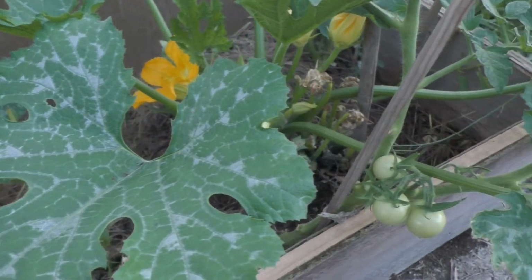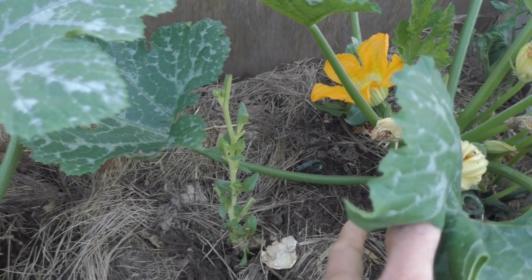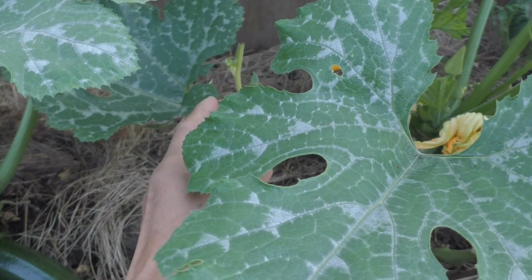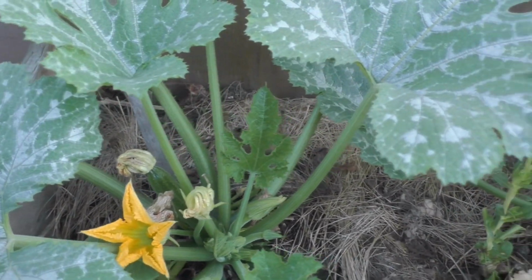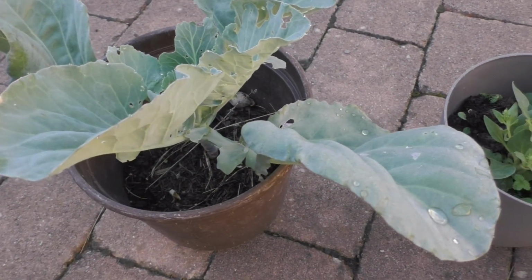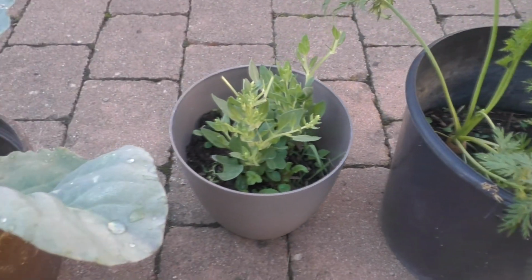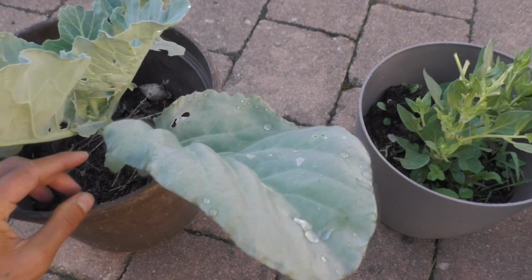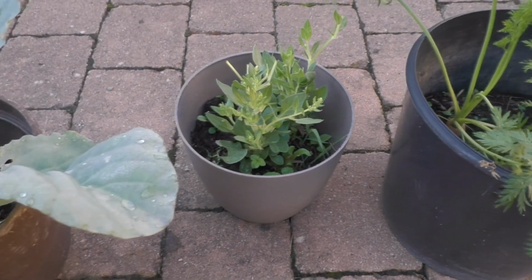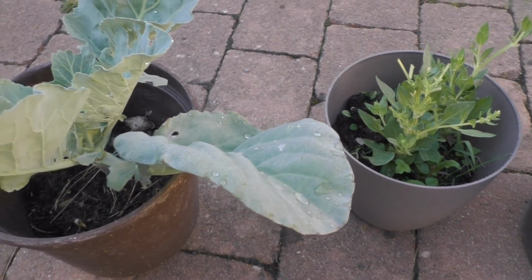I also planted next to the zucchini some tomatoes and also some chard. You can see there's some flower coming up from the Swiss chard. I harvested them, but right now I think it's dying. Here are more zucchini and the tomato. Over here I planted a few things in a container because I want to make sure that I get some harvest. I get a lot of damage from snails and slugs in my garden, so this is just like an insurance, so that at least I can harvest something if my whole garden is damaged by slugs.